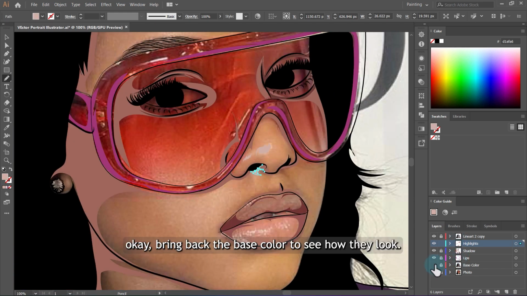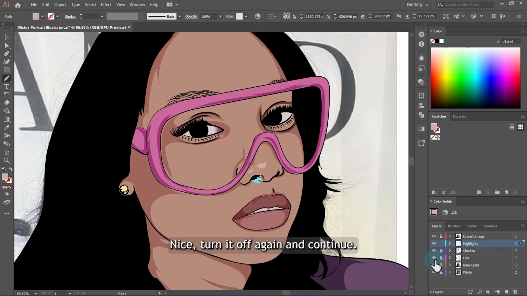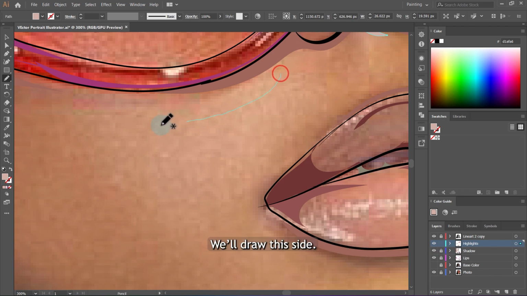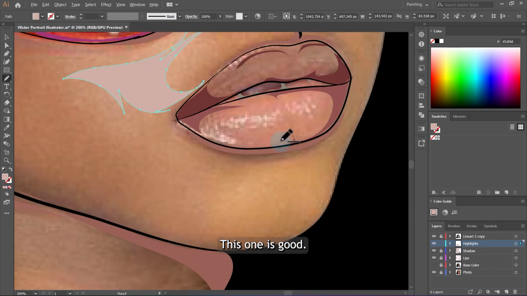This one is okay. Bring back the base color to see how they look. Nice. Turn it off again and continue. We'll draw this side. This one is good.